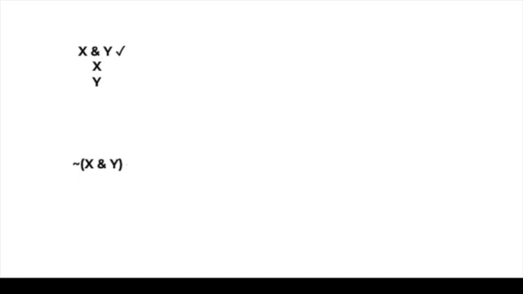If the right conjunct is false, then the whole conjunction is going to be false. And we know that X is false when not X is true, and the same for Y. So we check it, and then we branch into not X and not Y. In consequence, we see that this is equivalent to not X or not Y, so we treat it as a disjunction of not X and not Y.